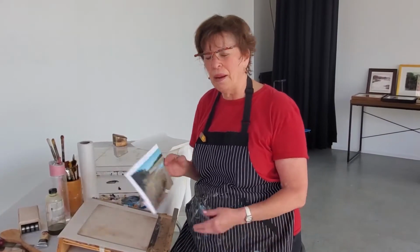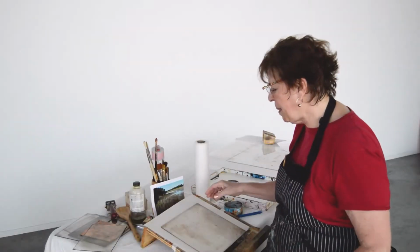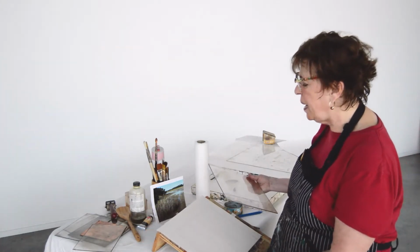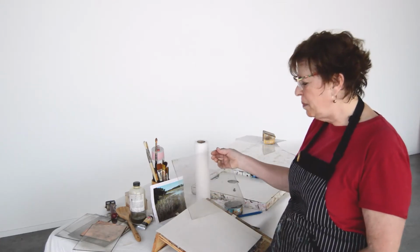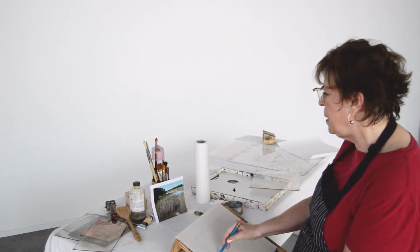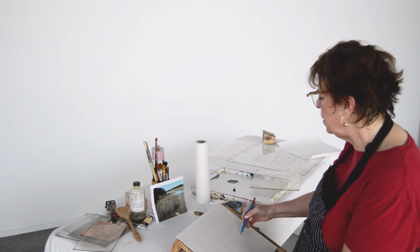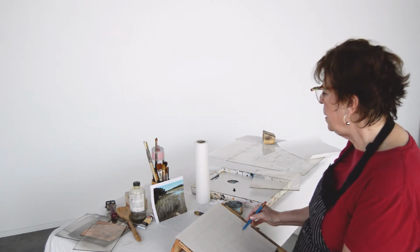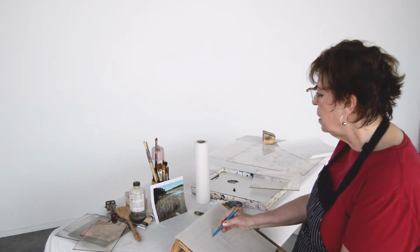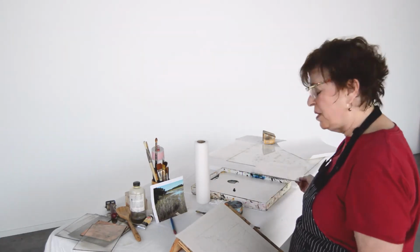We're going to pretend we're plein air. We're at a kind of a marshy riverside, and this is what we're going to be painting today. The nice thing about plexiglass is that you can see through it. So what I usually do is I take a piece of tracing paper or newsprint, and I do a very quick sketch just to give me kind of the knowledge of where to start and what I'm going to do. And that's happening here. A little bit of water. So that's just about all I would do, because I want to get to painting. Light changes fast when you're outdoors.